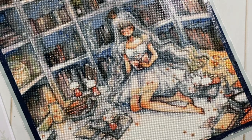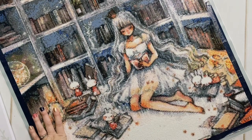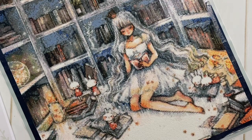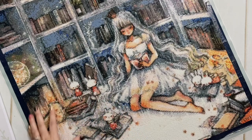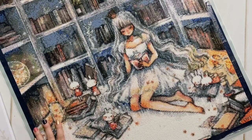So what it comes down to is, would I recommend this kit? And it's a resounding yes from me, if you couldn't tell. If this looks like your kind of art style, and if the things that I loved about this kit sound like things that you would love and enjoy about working on a kit, then this might be for you.